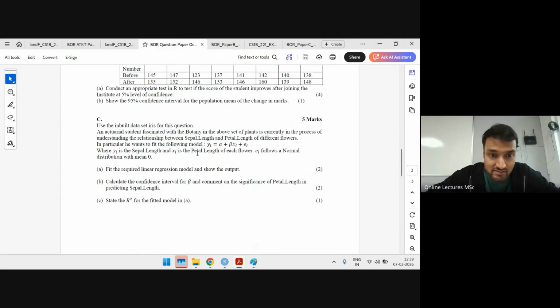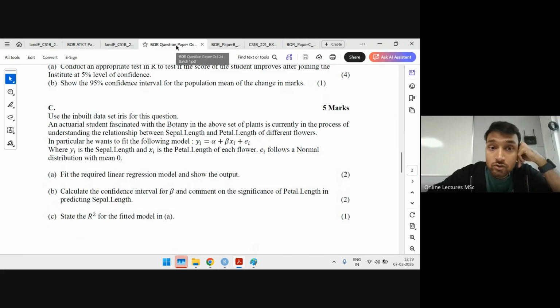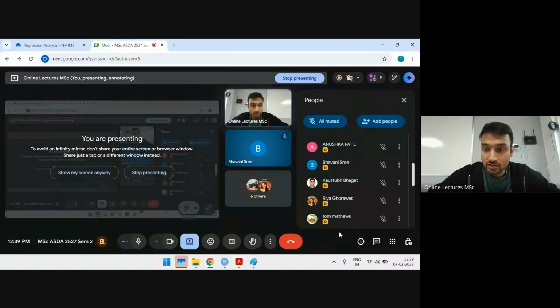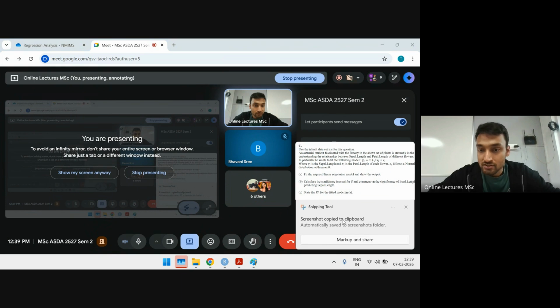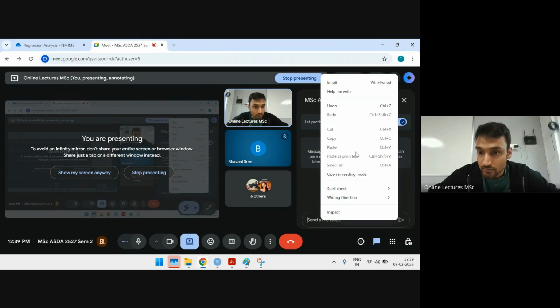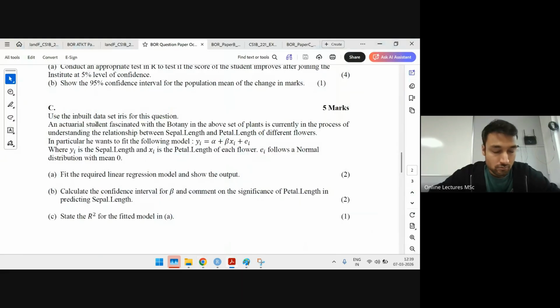Okay, we have a very simple question here, 5 marker. The question what you see on my screen is October 24 attempt IEQS paper. I will put the snippet in your chat box. Again, that is also a random luck if it will get pasted or not. So I'm not sure. Okay, it's not being pasted. So I don't know, it works very randomly. Okay, it's not pasting anyway, so not a problem.